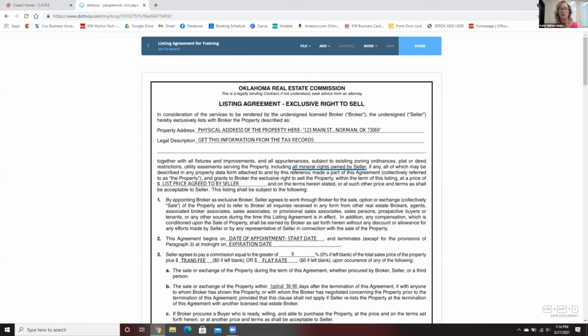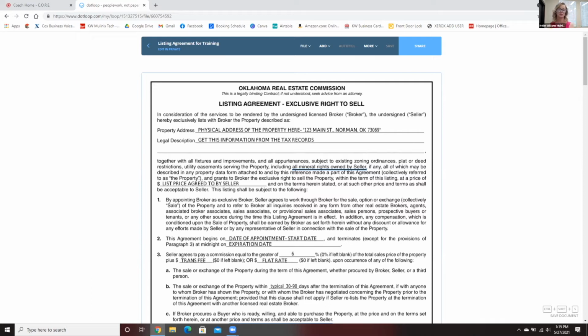So now you will be listing this with all the mineral rights that are owned by the seller. So mineral rights will transfer to the new buyer unless this current seller specifically reserves them in the contract. So again, pause for a moment, have a conversation about mineral rights.